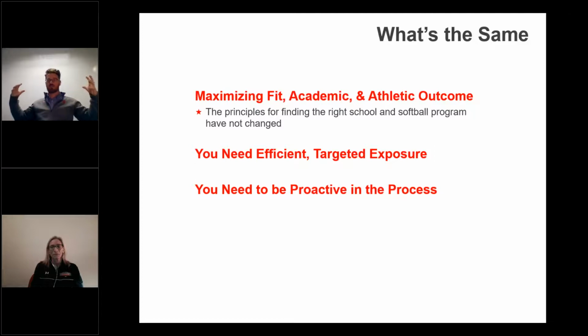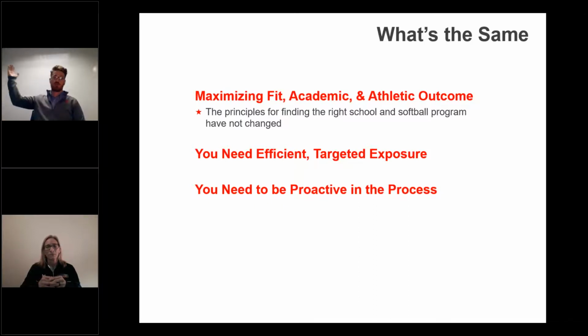No matter what the circumstances are around you, it's still important that you work within them, with whatever the restrictions are. Maybe it's that you're not going to have a high school season. Maybe it's that your target schools can't come see you until June 1st or July 1st or next December. What are the constraints? And then how do you take the next one step, the next 2 steps, the next 3 steps, working within those constraints to still be proactive and to still move your recruiting process forward?